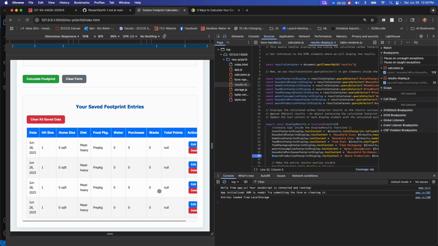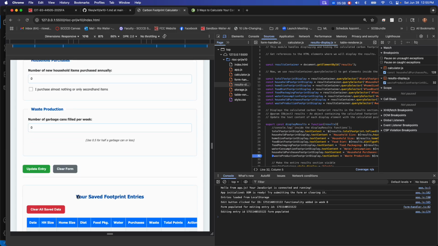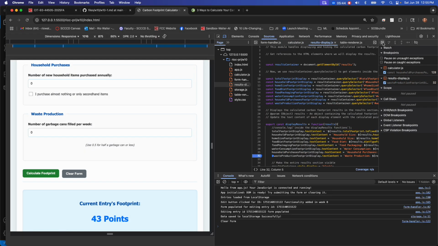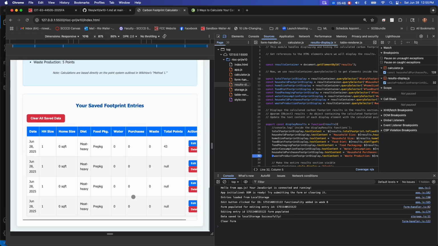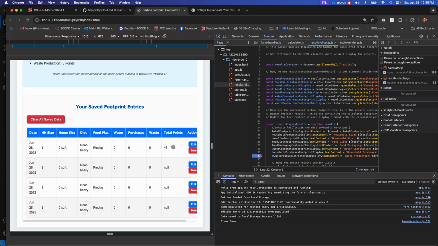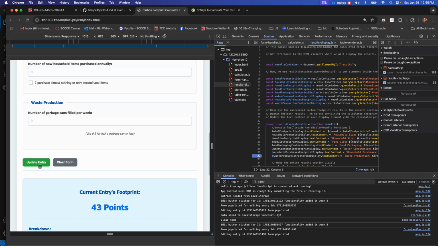Okay, now I got another entry there. I'll hit edit here. Remember, edit and update are the same. I'll go ahead and let this run, and this looks good. Now what happened here is that whenever I did the update, it updated only that particular entry. I can either clear all the data or run another one, just to show that the update is indeed working.